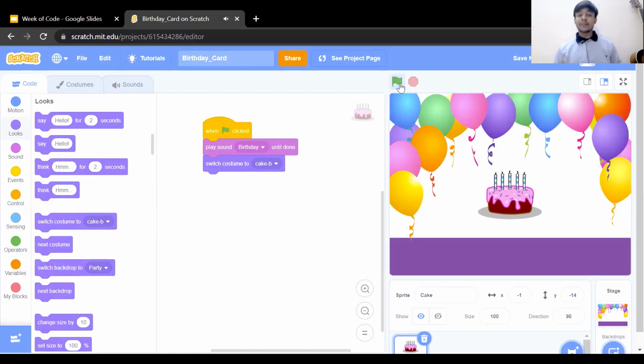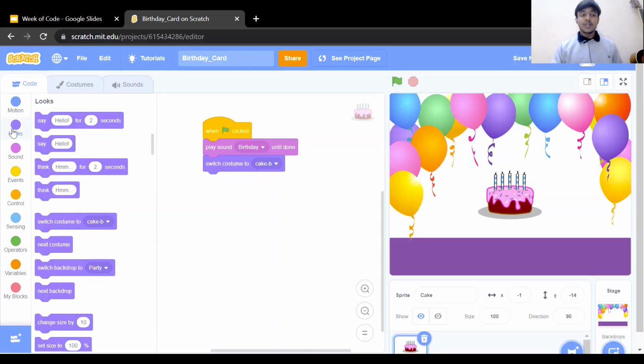But now there is a problem. The problem is the candle is lighted off forever. So first we have to change the costume to the lighted one, and when the song finishes, change the costume to the lighted off candle.